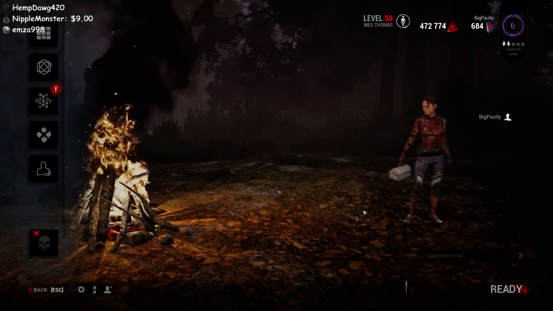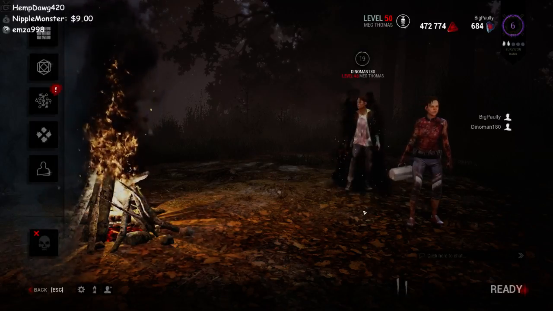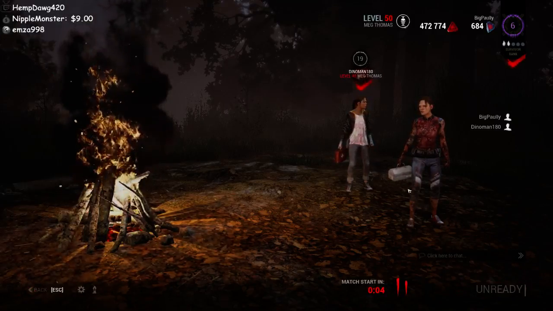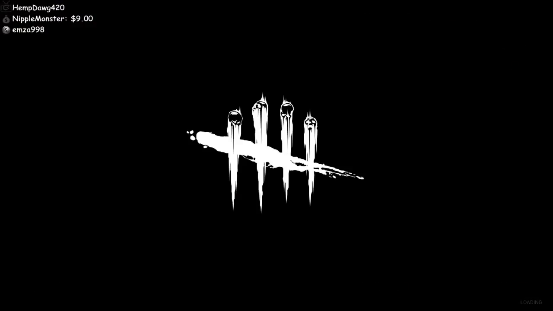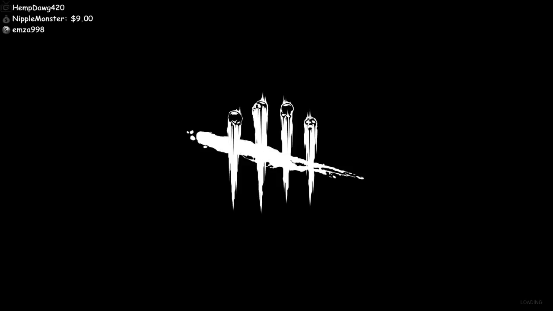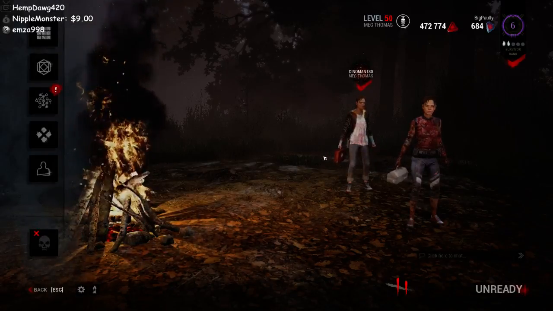I'm at 472,774. I'm waiting until I max out that 500,000 and then I'm gonna either put them into my Jake, prestige my Meg and put them into my Jake, I think. I'm not sure. I'm not that patient, so I'm just gonna level up Meg. I used to never be that patient. Now I'm like, yeah, I'll just keep racking those points up. I just want all the perks I can on Meg so I can get the set I want.